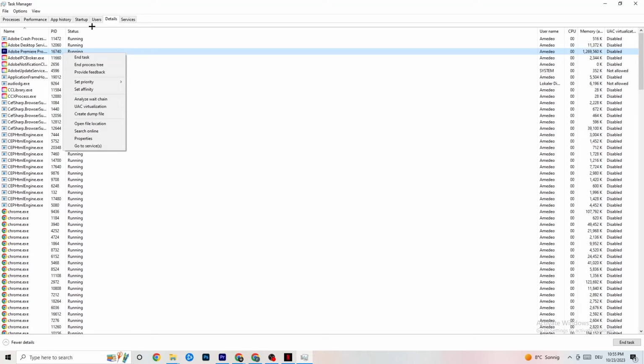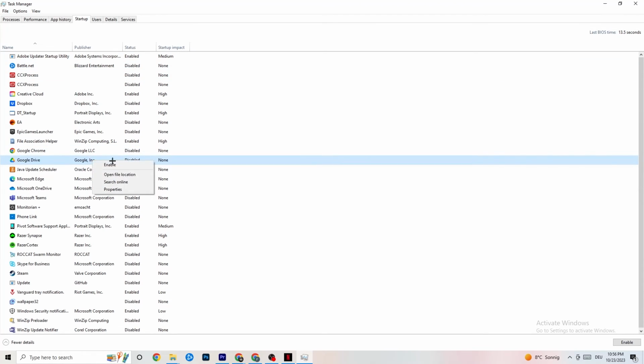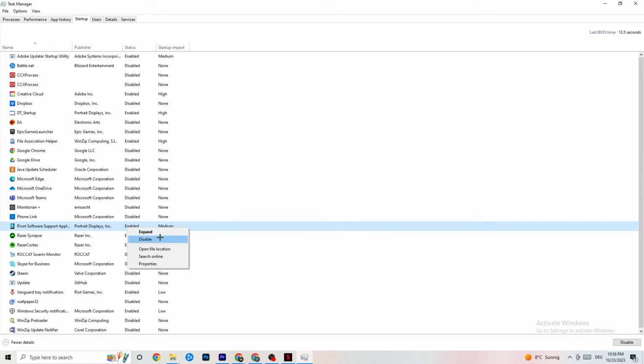Once you're finished with that, I want you to click on Startup. What you're gonna do with Startup is really simple. This is auto startup. So when your PC starts, there are a lot of apps which are starting by themselves, and you don't want that because they're running in the background. This will just lead to less performance. You want to click on every single app which you don't want to start or run in the background. You're gonna right click and click on Disable. Do this to every single app which you don't want to run in the background, so you can reduce your GPU usage or CPU usage, and afterwards you can end this task.